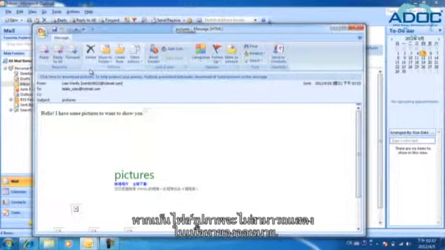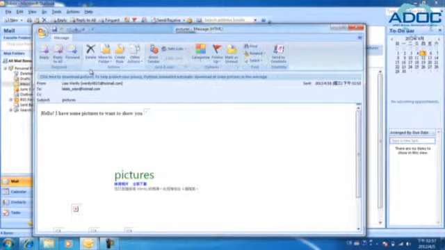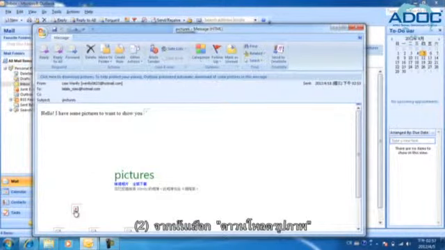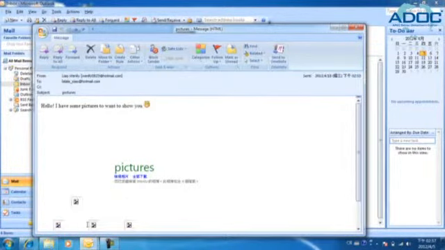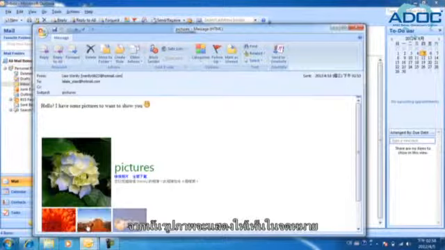When the pictures cannot be displayed in the content of the mail, click the right button of the mouse. Then select Download Pictures. Then the pictures will be shown in the mail.